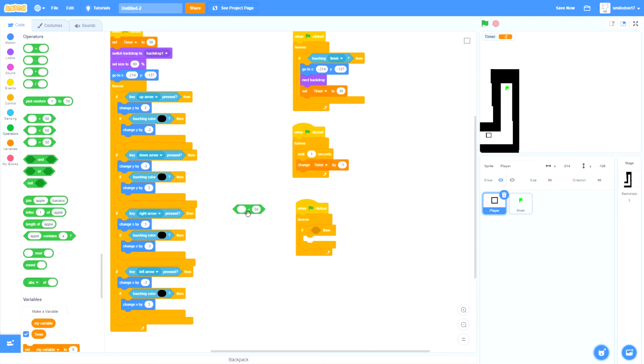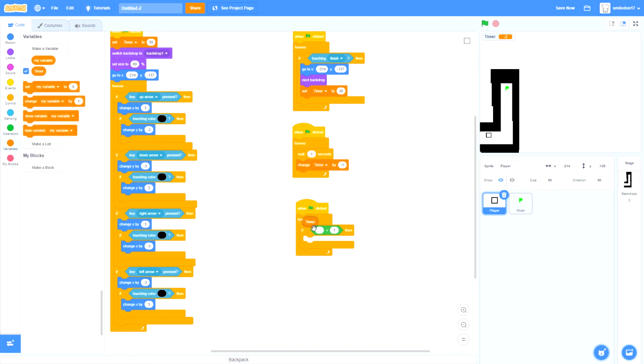If we drag that in there, we want to do if our timer is less than 1, then we want it to lose. And why do I say less than 1 and not 0? Because we want it to stop at 0, not -1. So if the timer is less than 1, then we want to stop the game.